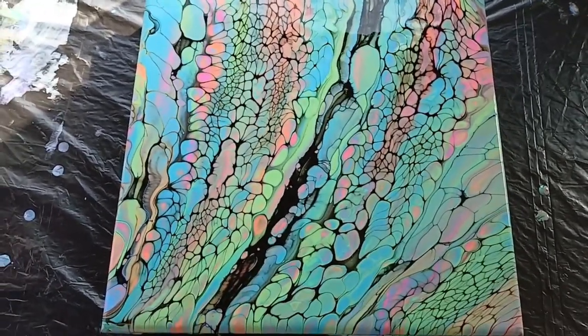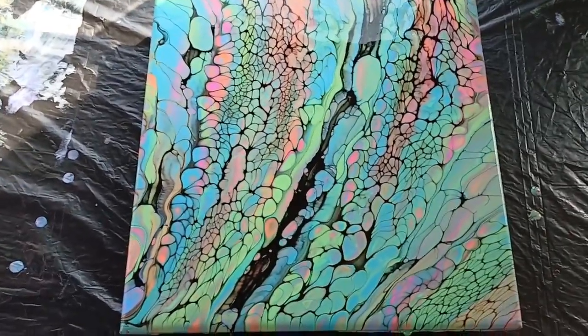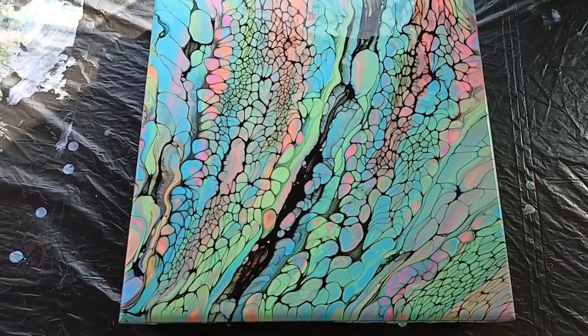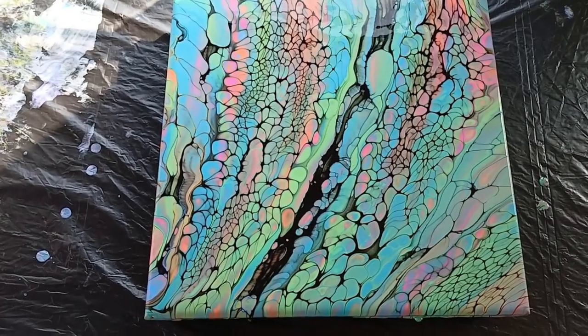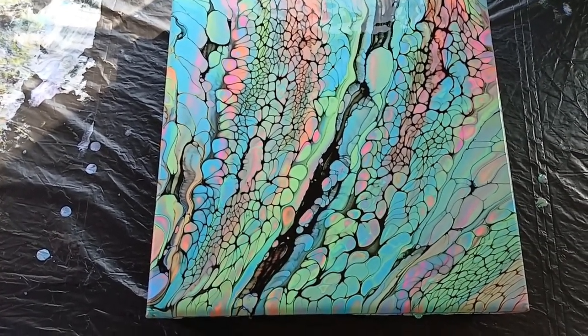So yeah, I wasn't, like I said, going to do a painting today, but I'm very glad I did because it really turned out the way I hoped it would. There we go. So that's it. Okay. I will do another painting probably only on Saturday again, but that's fine.